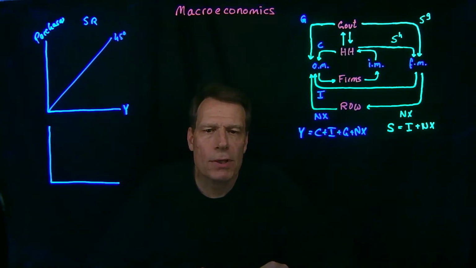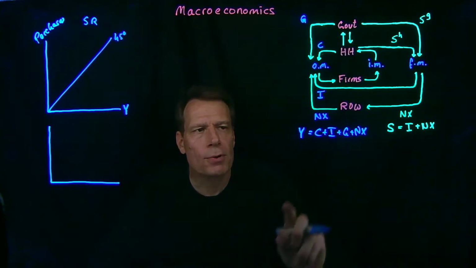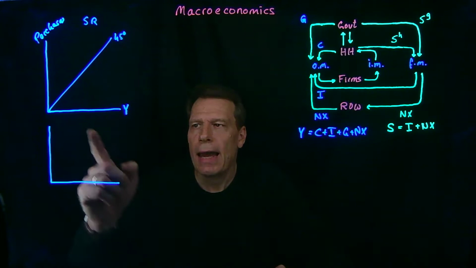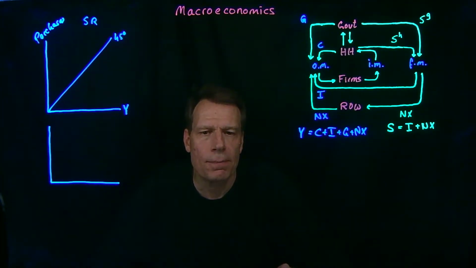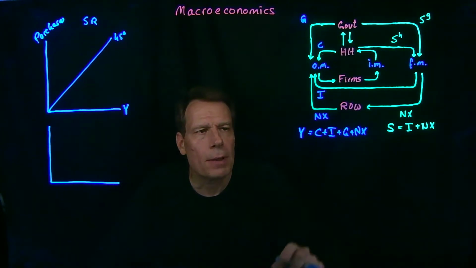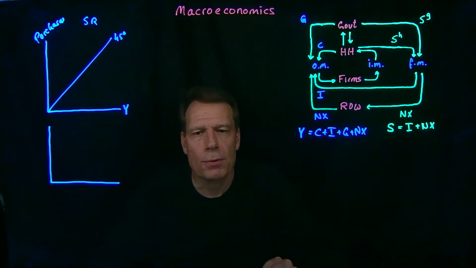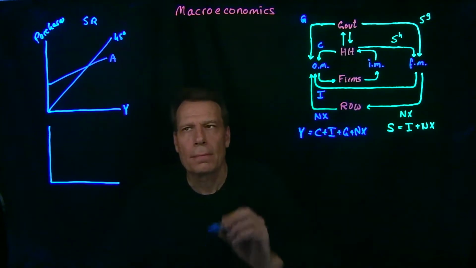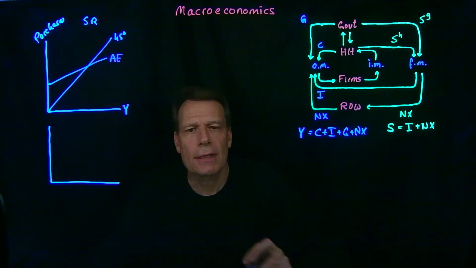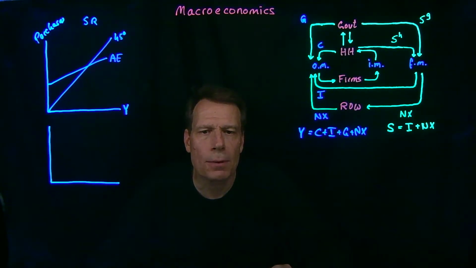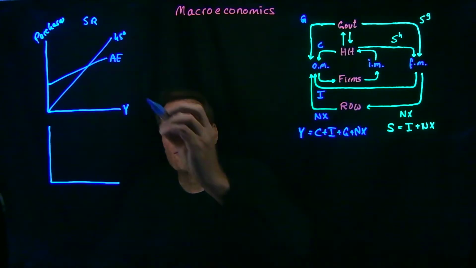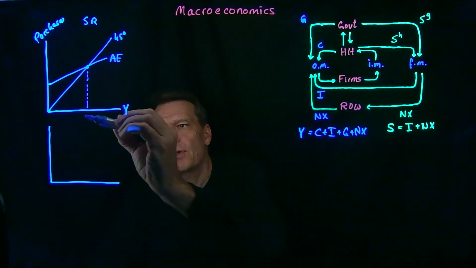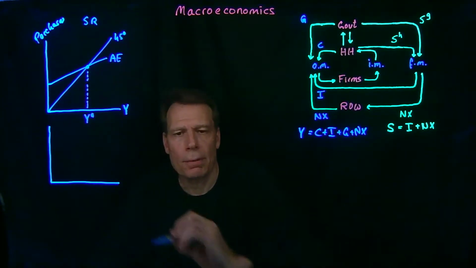Then we came up with some behavioral equations to describe consumption behavior, investment behavior, and net export behavior as income in the economy changes. And the sum of that, plus the exogenous level of government purchases, gave us our aggregate expenditure curve. In equilibrium, aggregate expenditures on purchases have to be equal to production, so we have to be on this 45-degree line, which gave us our first macroeconomic equilibrium.